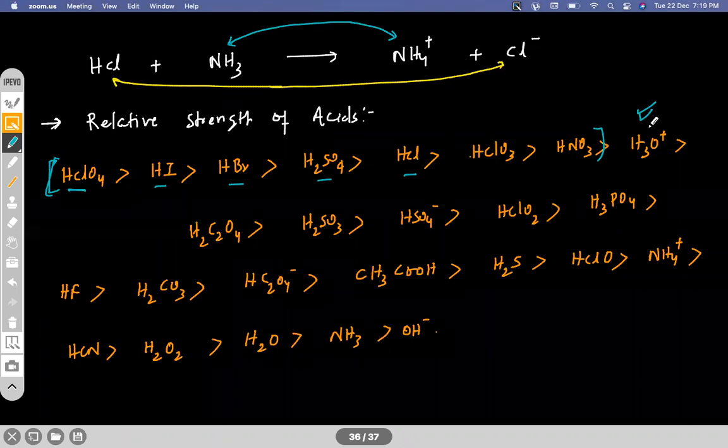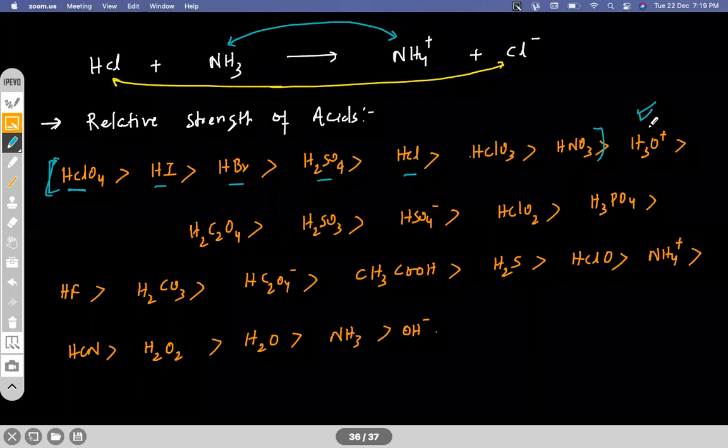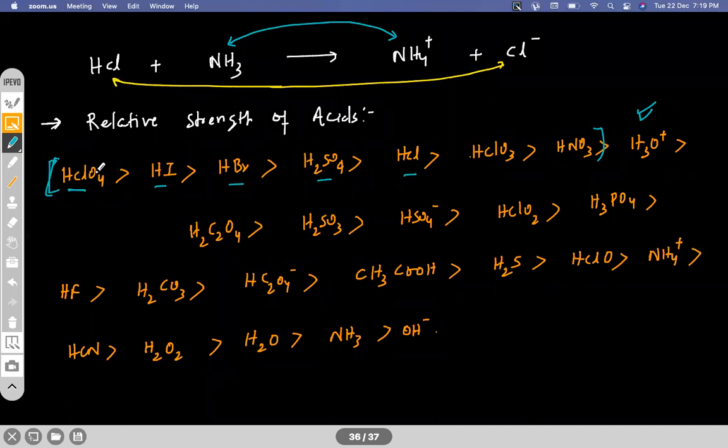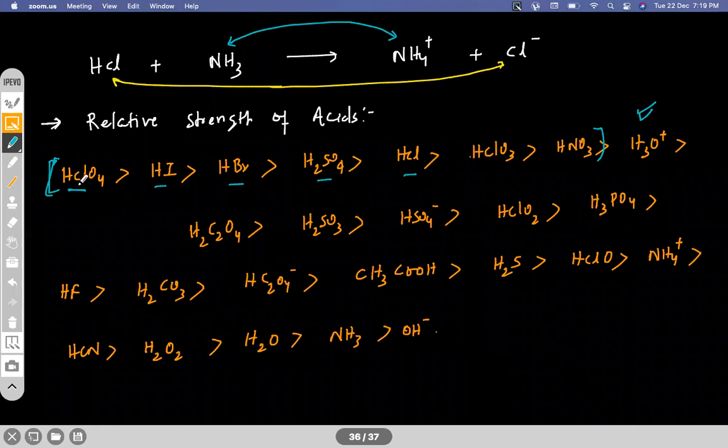Yes. Right. So we say the strength of all these acids from HClO4 to HNO3 becomes equal in water, and that is equal to the strength of H3O+. So since the strength becomes equal, it comes to the same level. So it is the leveling effect of the solvent that we are using, which is water. It is the leveling effect of water. Tell me, is it clear to all of you? Could you respond?